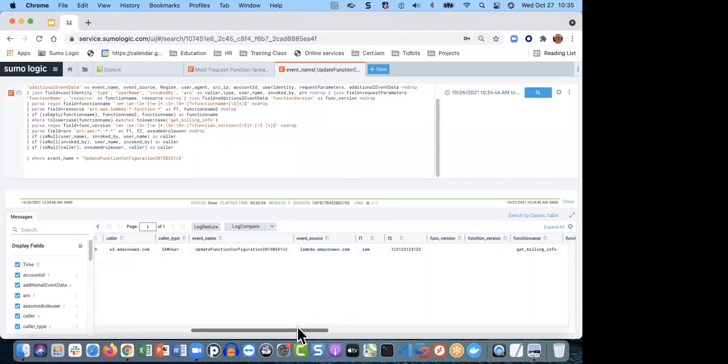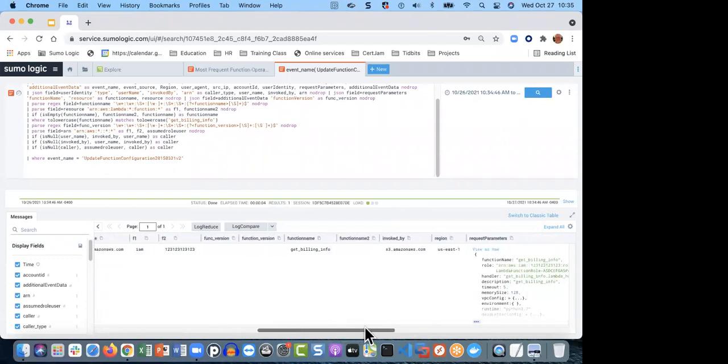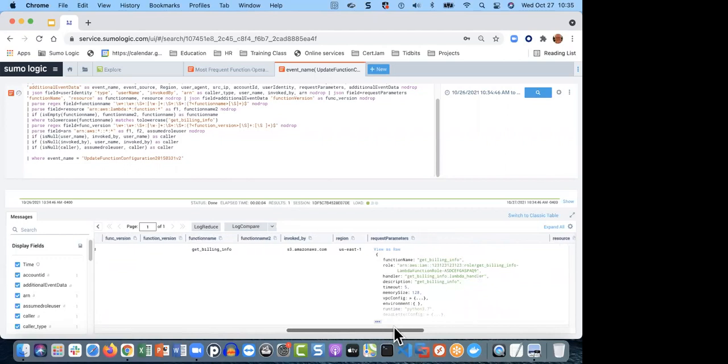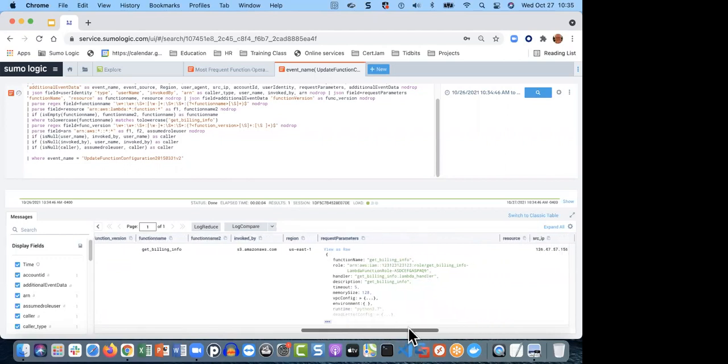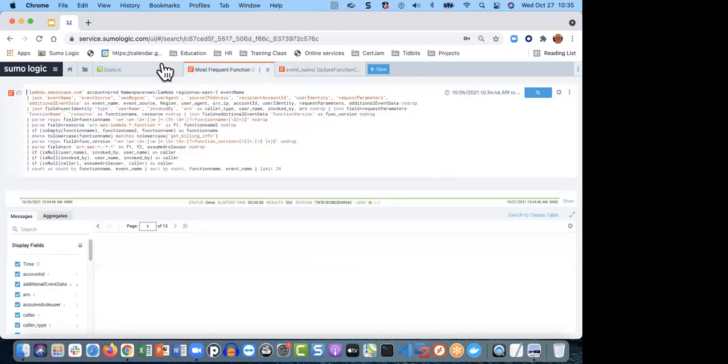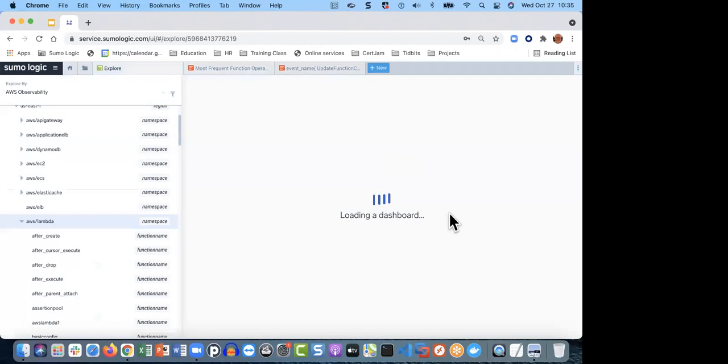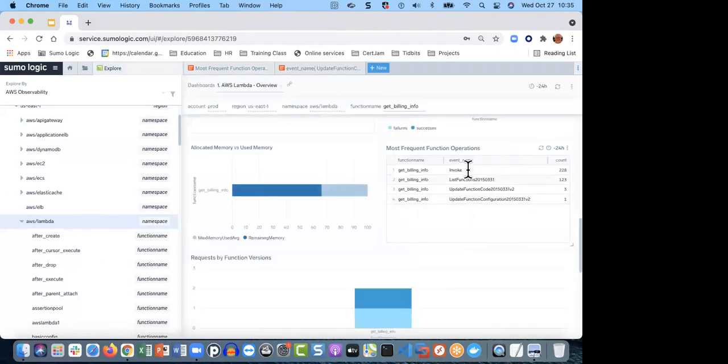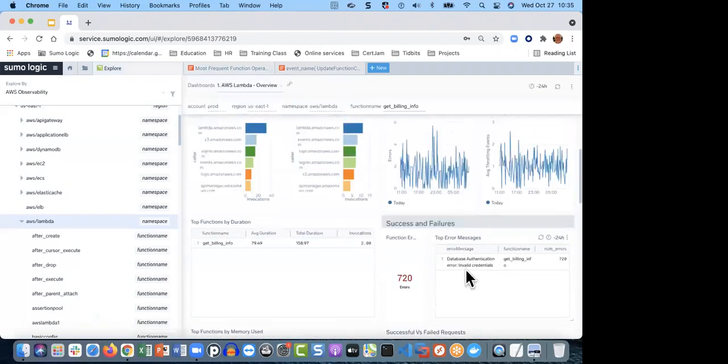Mark Smith updated my database function and put in the get billing information, my database login information. And that is what's failing. Remember back here that in my get billing information, my database authentication information was invalid credentials.